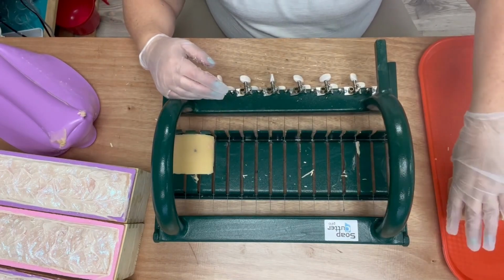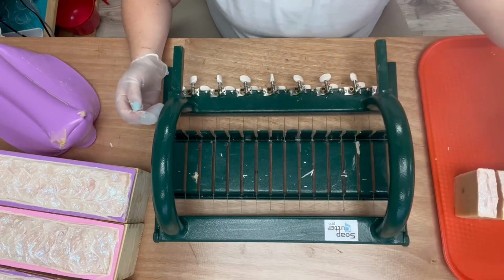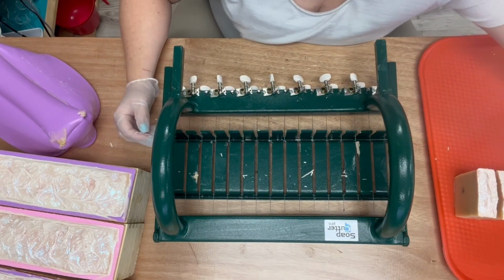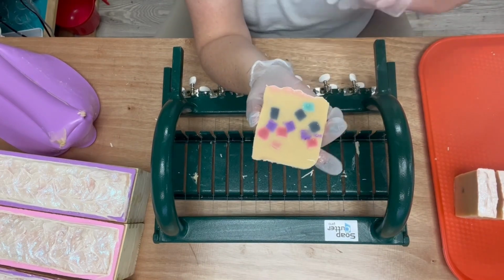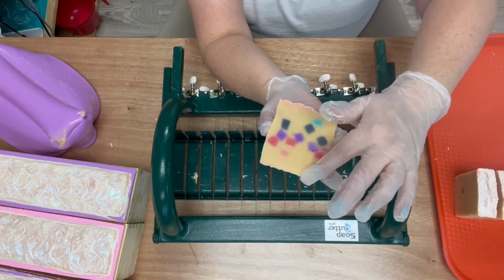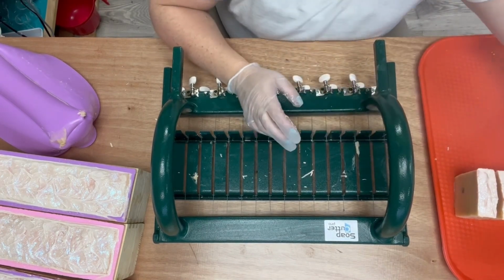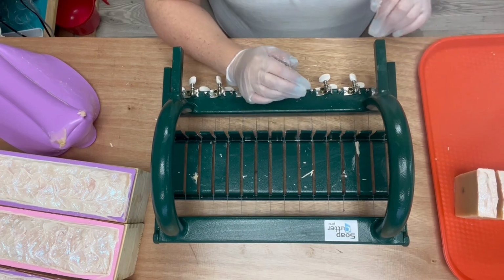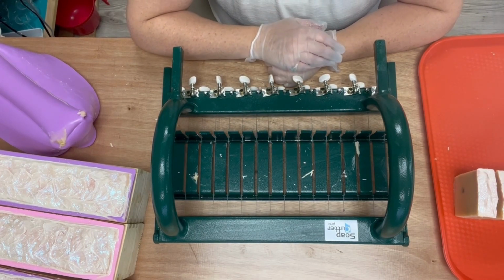Now, because that one bar was just a little bit soft, I'm gonna wait till tomorrow to cut the rest of them, but you kind of get the idea. Something along these lines is what I'd be going for, but hoping to fill in these two spaces a little bit more, and then that would make me very happy. Perfect. Either way, for first time around, I'm pretty happy with this batch.